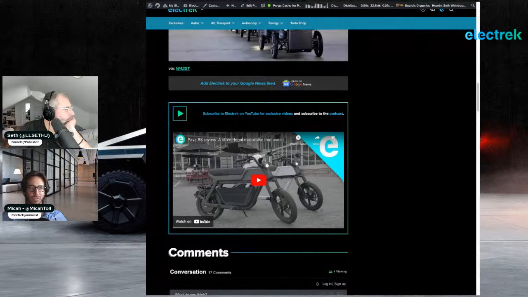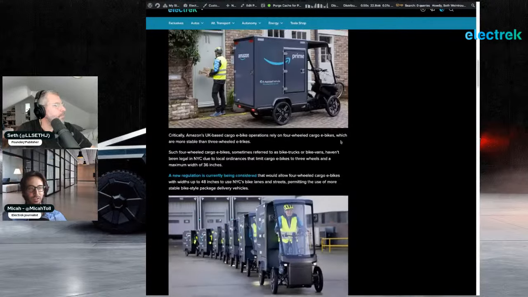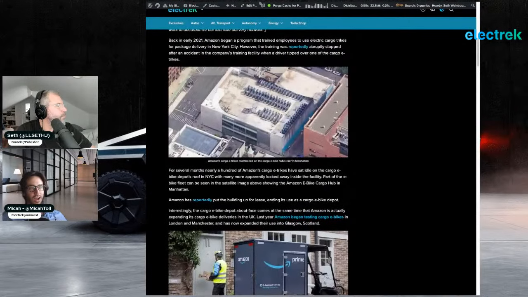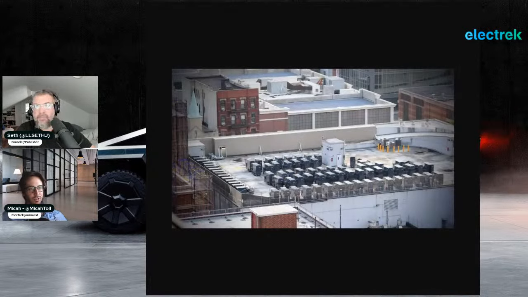And there was some discussion of whether this means they're not interested in cargo bike delivery in New York City anymore. As it turns out, I spoke to multiple people. The first was an anonymous source who has pretty deep knowledge of Amazon's cargo bike delivery setup in New York City. They basically told me it seems like they're scrapping these trikes, but they're very interested in cargo bike delivery in New York City. So they're still expanding that. They could potentially be moving to a different format, potentially four-wheeled cargo bikes, but they're not giving up on cargo bike delivery in New York.